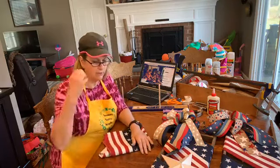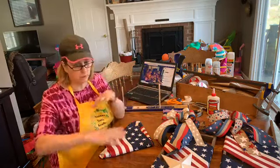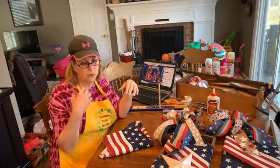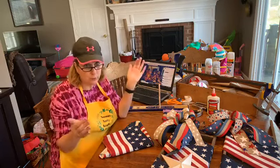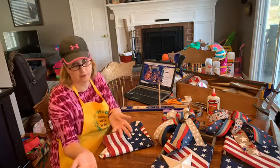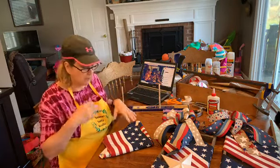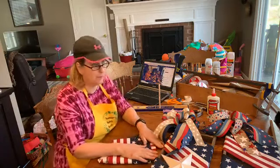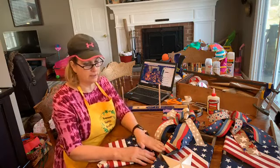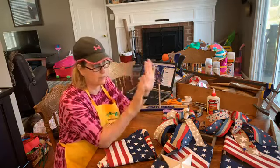Oh, I know what I was saying. I did a thing a while back giving you guys ideas how to set up a porch. Like pick a focal point, whether it's the rug, and then you can put your chairs, your furniture, your plants, wreaths, whatever you want on your front porch. I don't have a front porch, I have a stoop. And when the door opens, you can't put anything on the right side of the door because otherwise you'll knock it over. And the same on the left side. So I just have two big flower pots on mine. But we're going to try to decorate it up when it gets a little warmer to give you guys some ideas on what you can do. Like I said, the big one I have leaning between my two garages, there's that little space. That's where that one goes.